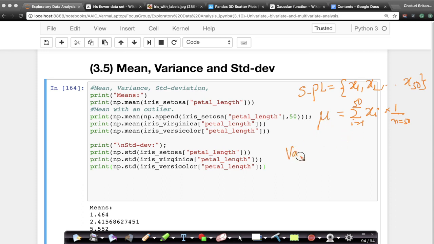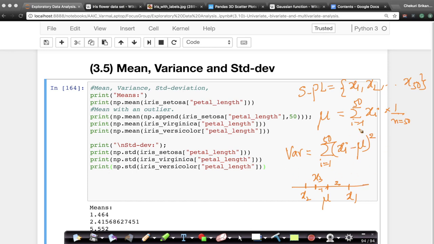Variance is often defined as the summation across all points: take each of my points xi and subtract the mean from it. What this is telling me is, if this is my mean, and this is my point x1, this is my point x2 and this is my point x3, how far away is each of my points from the mean? But this distance could be positive or negative, and we want to measure distances. So let's just square it, because this distance could be 2, this distance could be -1, and so on. If you just square it, you basically get all positive values.